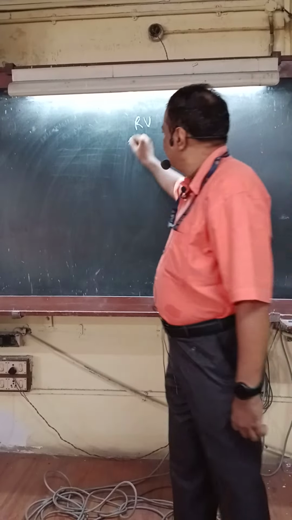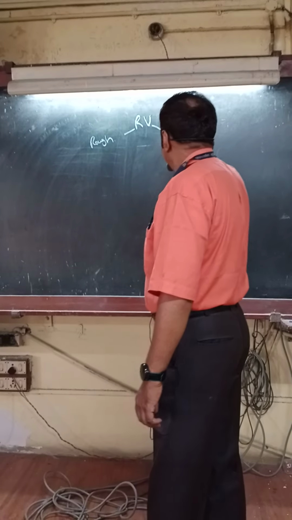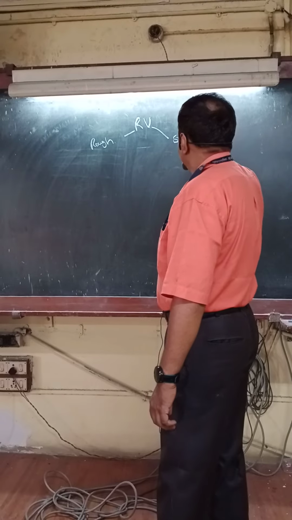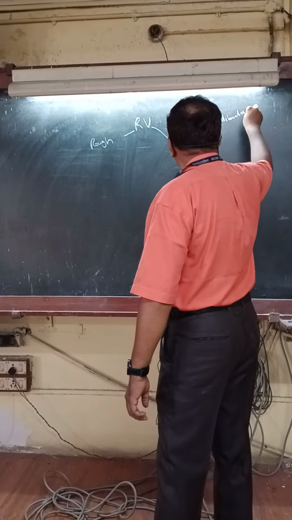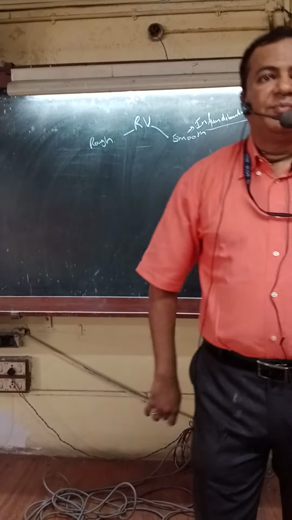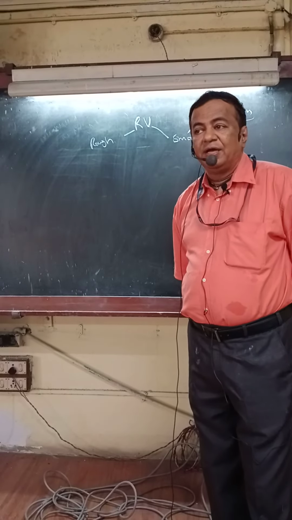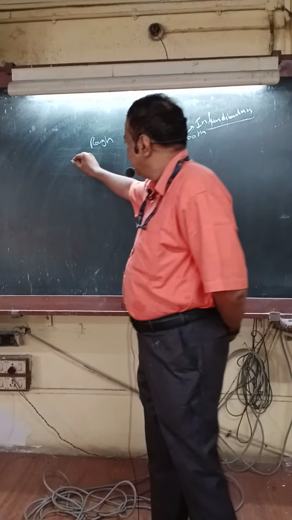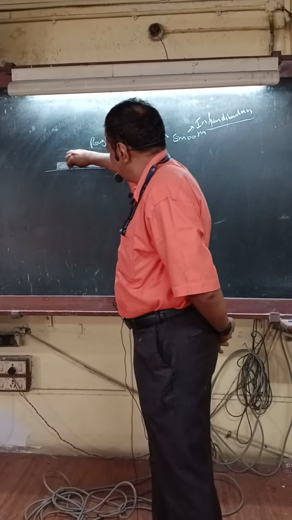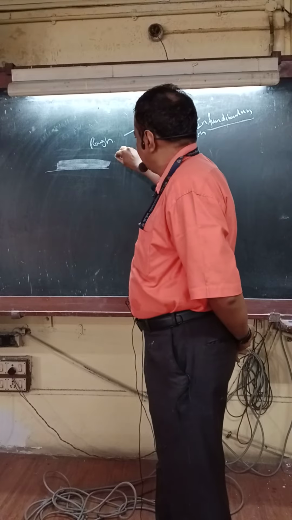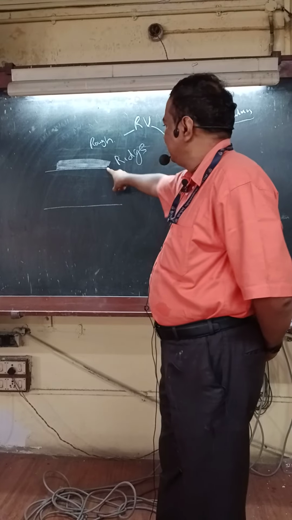Now the right ventricle has a rough inflowing part and a smooth outflowing part. The smooth outflowing part is called the infundibulum. The rough inflowing part has three parts. Ridges. This is a ridge. So this is the wall.